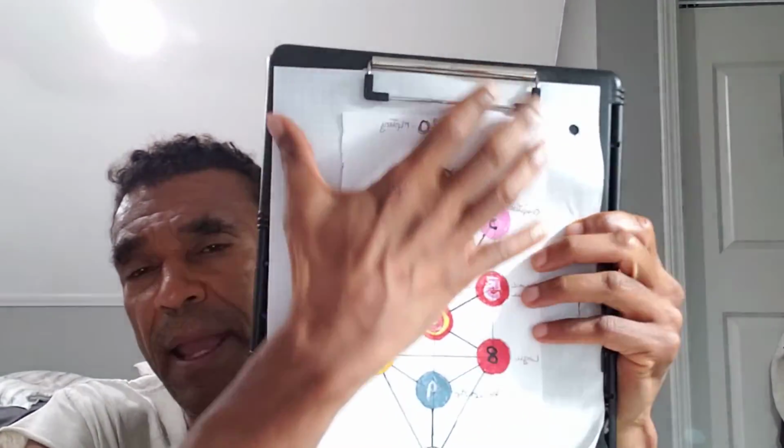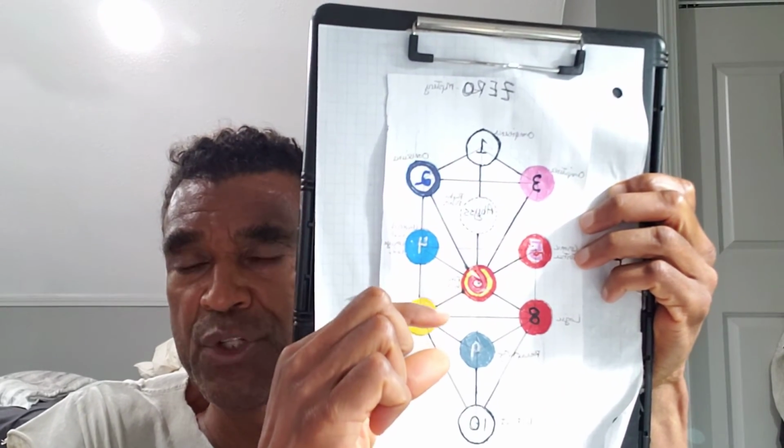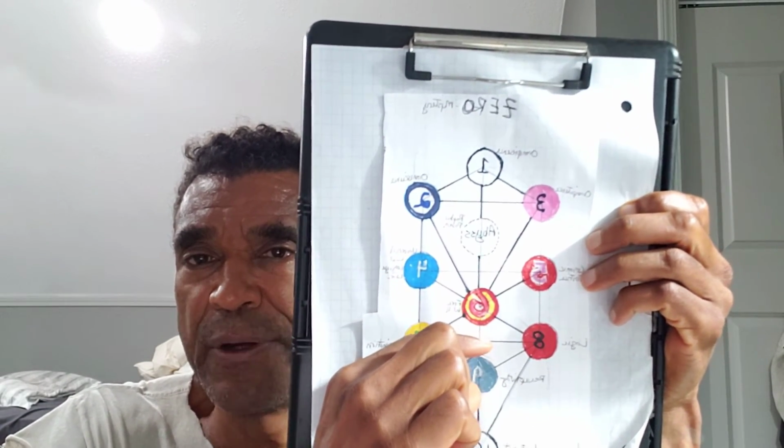Now, I've expanded that into a more intermediate version by fractalizing the tree. So fractalizing is taking a fraction of the part. So take the whole tree. It's got 12 different components or 12 different aspects or faculties of consciousness, and apply it to each one of those 12 different faculties of consciousness. So you take the whole tree and you boil it down, miniaturize it, and you apply it to each sphere.